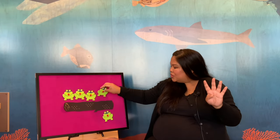One, two, three, four. Four green and speckled frogs sitting on a speckled log, eating the most delicious bugs. Yum, yum. One jumped into the pool where it was nice and cool. Now there are three green speckled frogs. Glub, glub. Let's count it out.